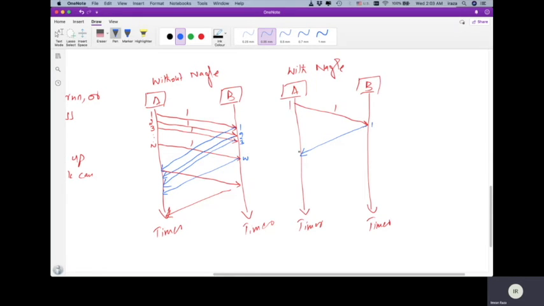But when A receives the acknowledgement, A will not send the next segment. So here we are not sending segment number 2, we are not sending segment number 3 of 1 byte or fewer bytes.